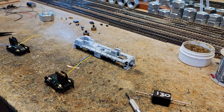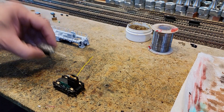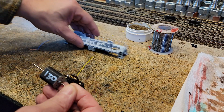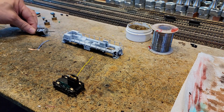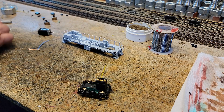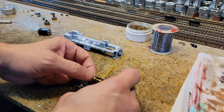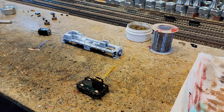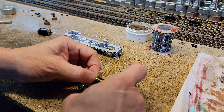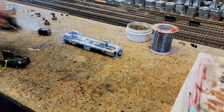When you're remotoring, the other thing you've got to do is test the trucks for direction. The rule is we mount the motor with the leads to the rear, locomotive facing front. I got a rear-facing truck but we'll use it anyway. I've got the worm in here and I'm going to twist it to the right. On a locomotive like this that has two axles, most of the time it should move to the right, and it is. When I twist this, the wheels are going to go to the right.